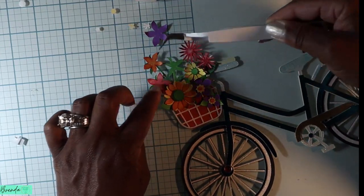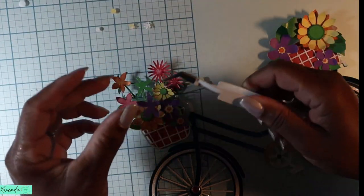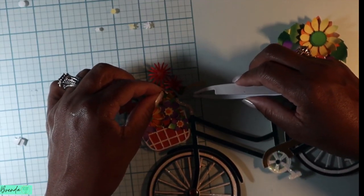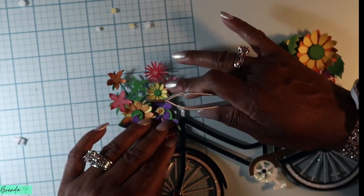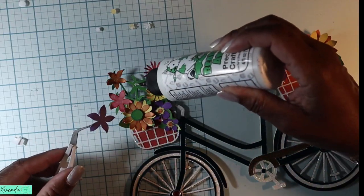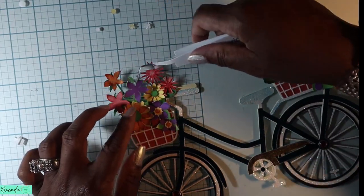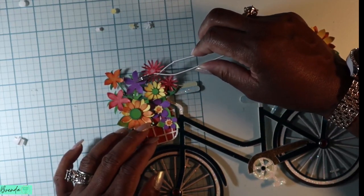Because I don't know why I'm having a whole bunch of flowers in the front of the basket, but that's where they designed them. The low out of the back. And then you can help them all. That is really good. Yeah. That's the next thing that bothers me. Okay. And then we'll lay that light in there, so you can kind of see some of the leaves. Contrast. Colors. It's really pretty.